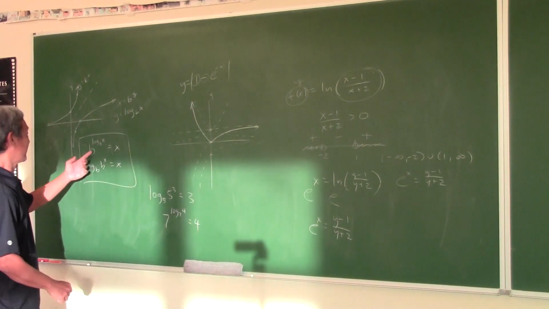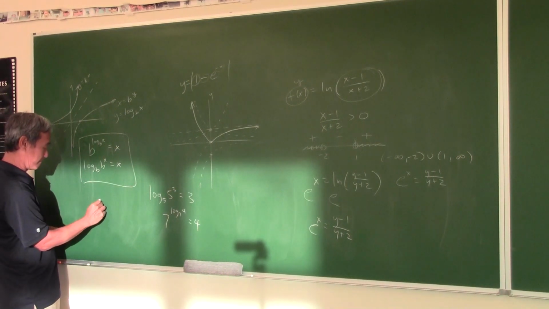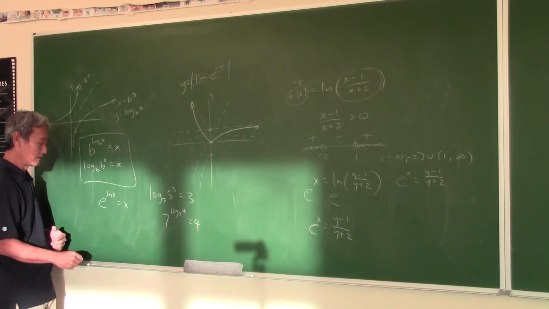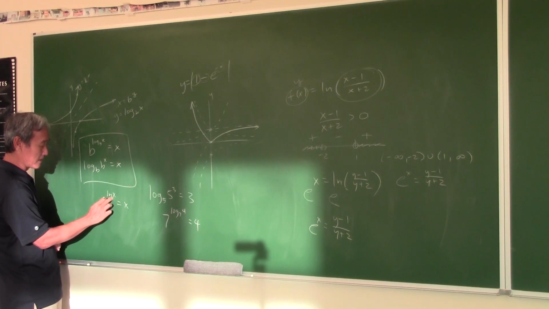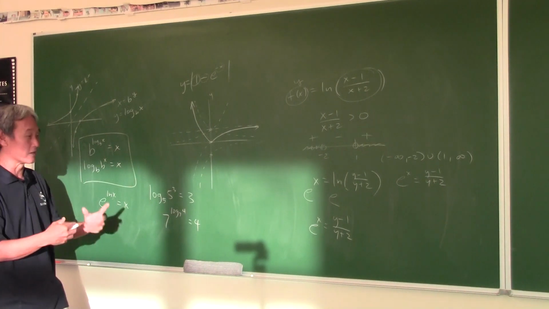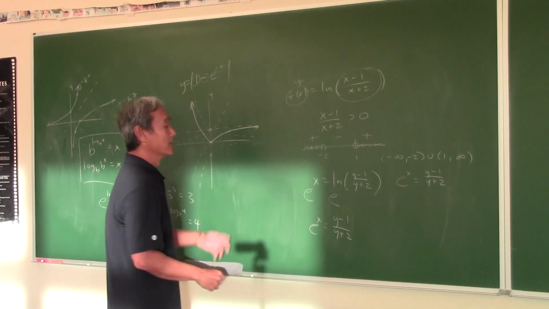See, right here. Since these functions are inverses of each other, e to the natural log gorilla is gorilla, right? Because that's the base e there. That's this one right here. They're inverses of each other, so you plug one into the other, you're going to get x. So e to the natural log gorilla is gorilla.